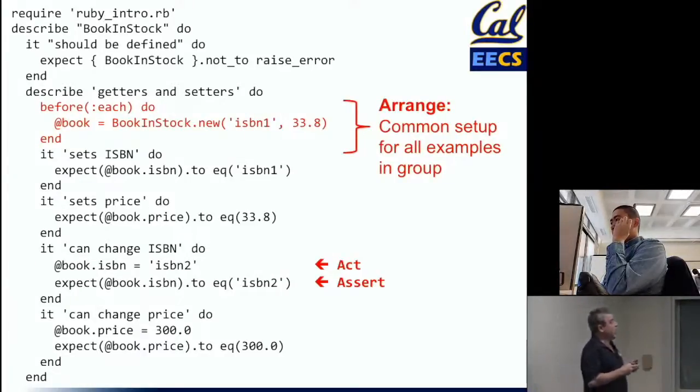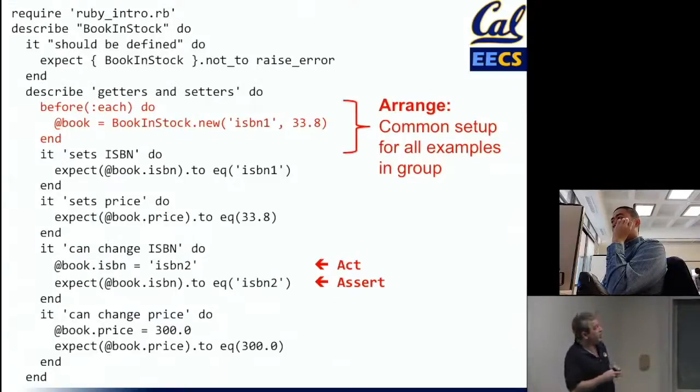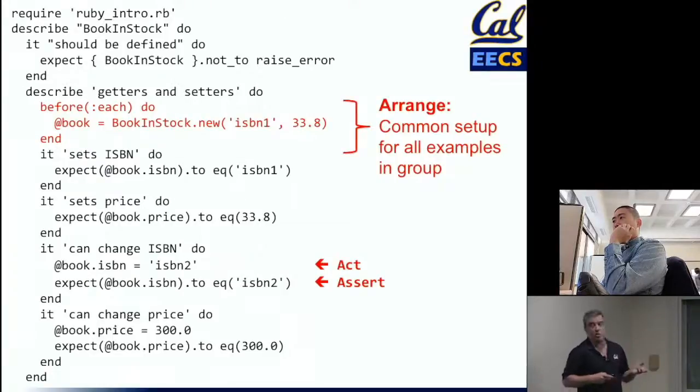So this is the reason that describe blocks are useful for grouping together a set of related tests. If those tests share some code for things like setup, you can put all the setup code for all of the examples in that group into one place. So every test still has the same three parts, right? The arrange part, which we've pulled out as a before block that happens before each test. And here's an example of the act part: I'm trying to use the setter for ISBN to set this ISBN field to a new value. Now, these tests are testing something pretty trivial, so I would expect this to work. But this is the actual line of the test where I'm trying to act to stimulate the code to see if it behaves the way I expect.